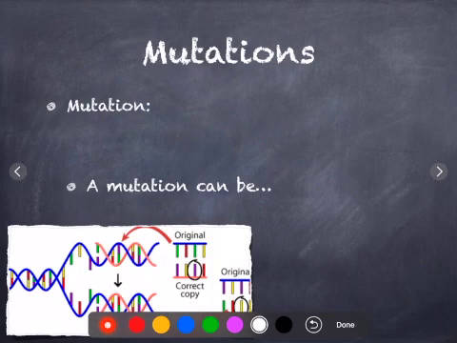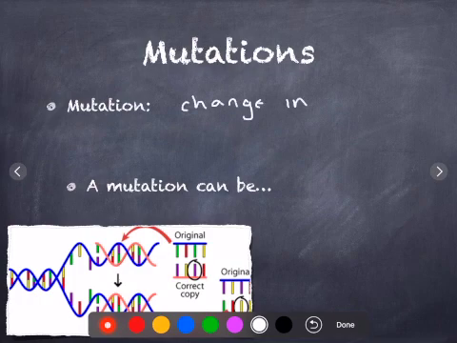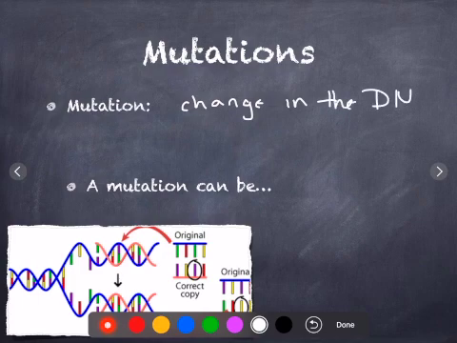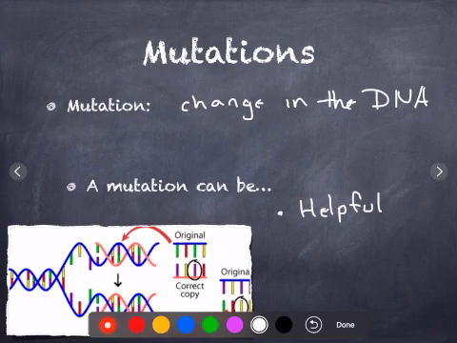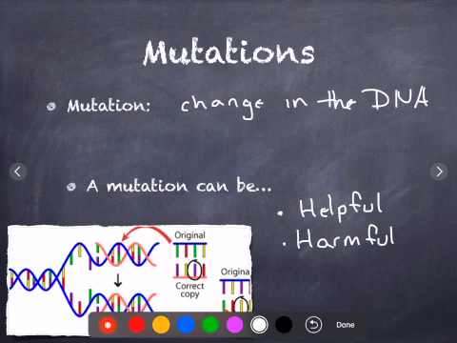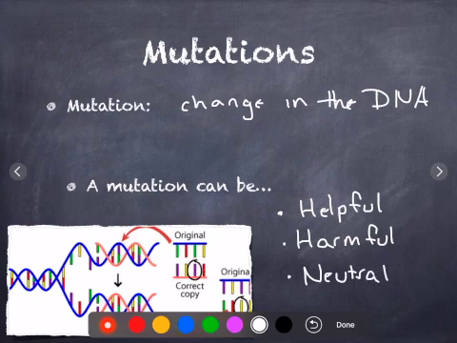Now, mutations. Mutations occur in our body. Mutations are just a change in the DNA of the organism. Okay? Now, in this sense, mutations can cause a few things. They can be helpful. In other words, they help the organism survive better. They can be harmful. Now, these are things like cancer or maybe some sort of genetic disorder. Or they could be neutral, where they really have no effect whatsoever on the organism. Helpful mutations drive what's known as evolution. Harmful is what leads to death and cancer in individuals.